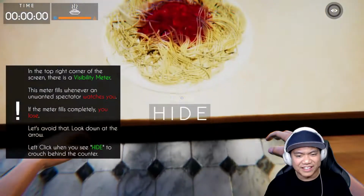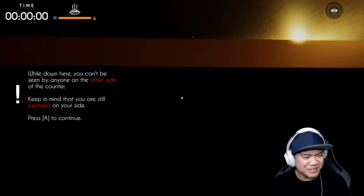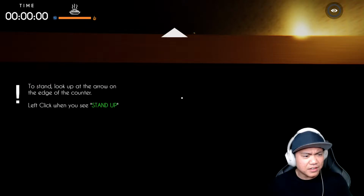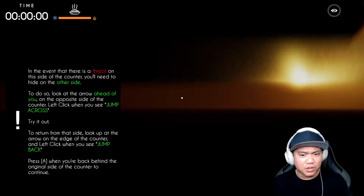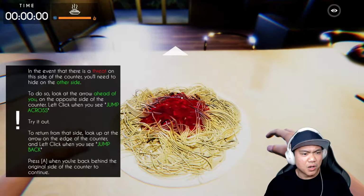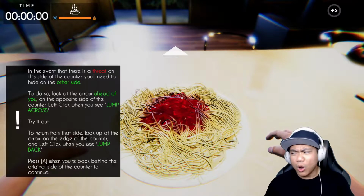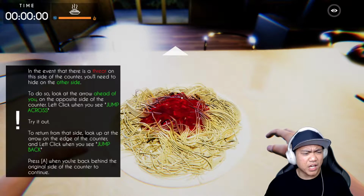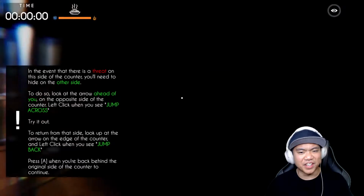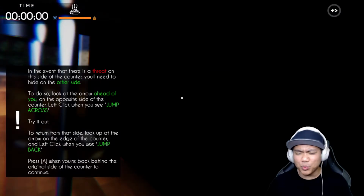Oh shit, okay. So while down here, you can't be seen by anyone on the other side of the counter. Keep in mind that you're still exposed on your side. To stand, look up at the arrow. Okay. In the event that there is a threat on this side of the counter, you'll need to hide on the other side. Oh, what the hell? To do so, look at the arrow ahead of you on the opposite side of the counter. Okay, I gotta jump on this side. Wait, what the fuck, man? Like, what does this have to do with spaghetti?